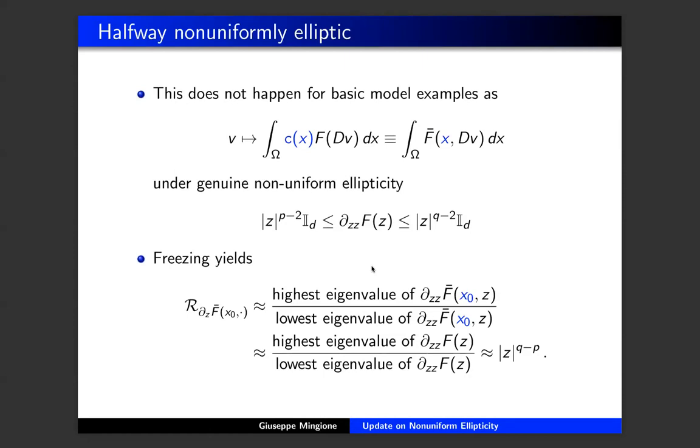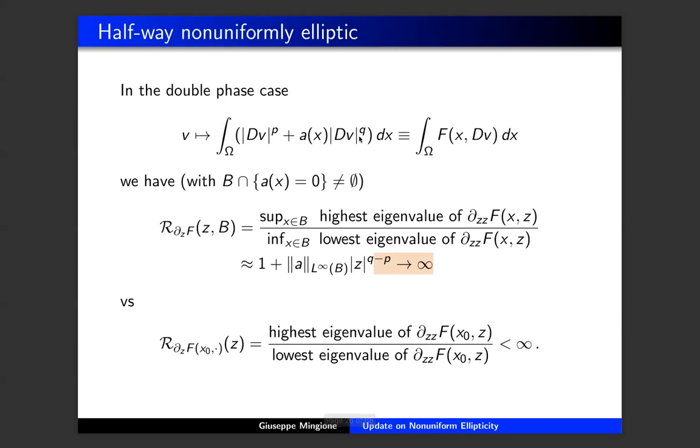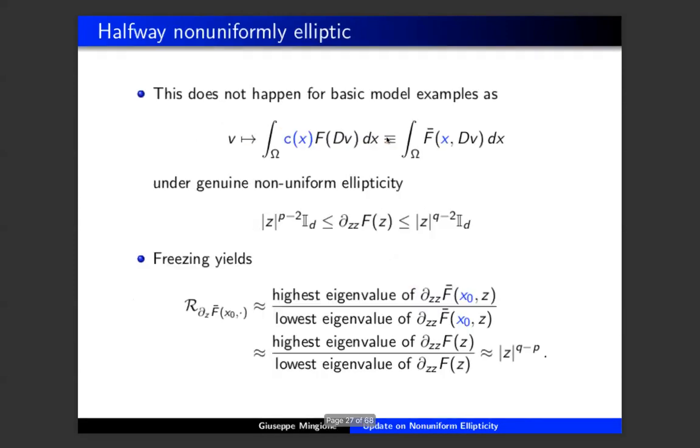What I'm going to talk about today, this is a general overview, is a series of new results obtained with Cristiana De Filippis, where I do not consider this still favorable case, but I do consider the real non-uniform ellipticity, the tough one. So point by point, you consider a non-uniformly elliptic integrand, and I want to know the impact of perturbation with respect to x on the regularity of minimizers. That is, I want to know Schauder estimates for non-uniformly elliptic theory.